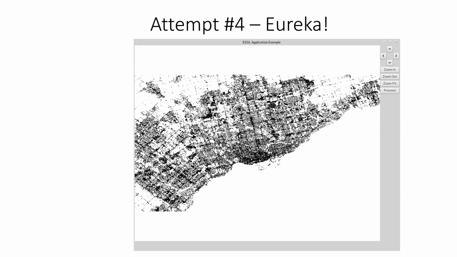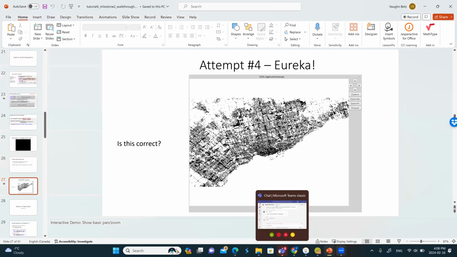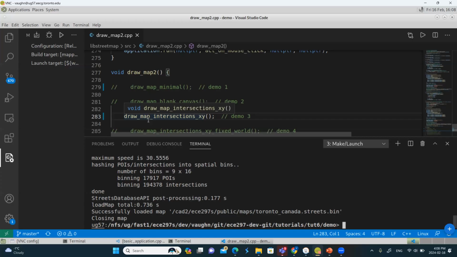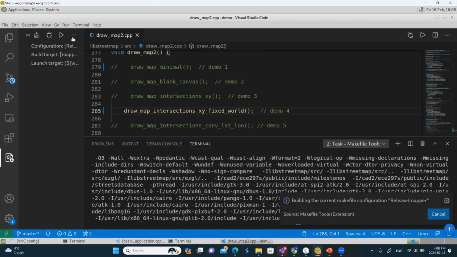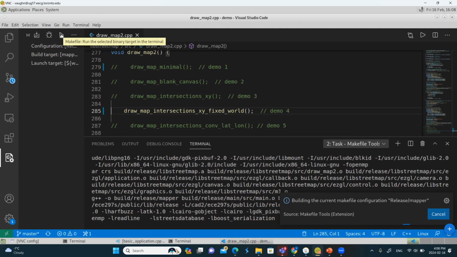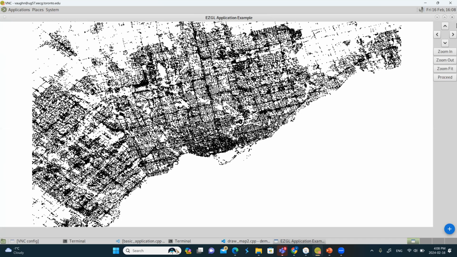And let me convince you of that by, let's see, let me hide these controls. All right, so I basically activated those code changes, and now we draw it, and it does look reasonable.